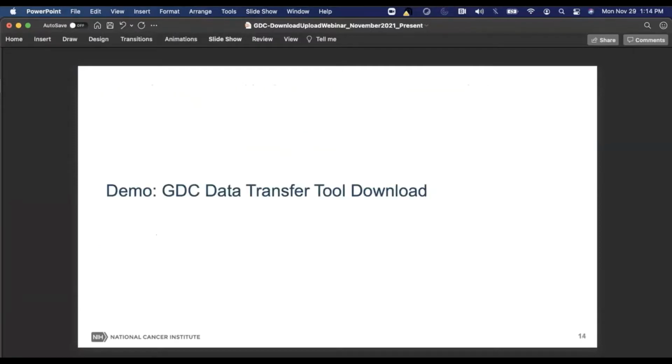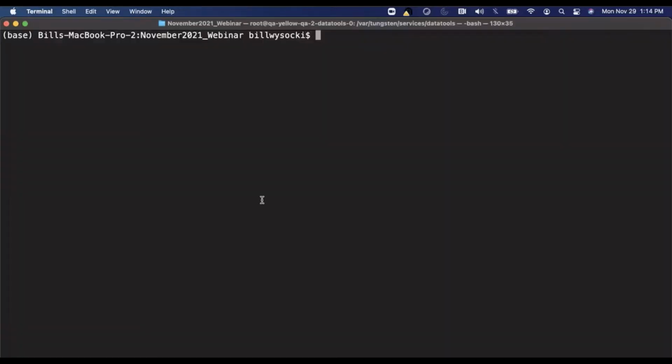So now to demonstrate this, I have a couple of commands. The first thing to do is I will go to the download section of my folder, and I have the GDC client stored in the folder above. You can add this to your path, so that you just type GDC-client, but I didn't here. I'm specifying the path of the GDC client. Download. And for this download demonstration, I'm only going to use open access files.